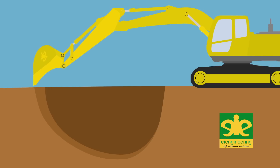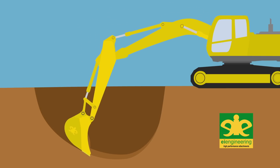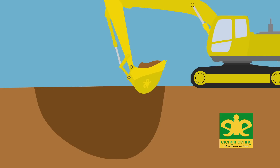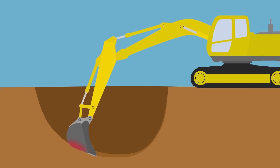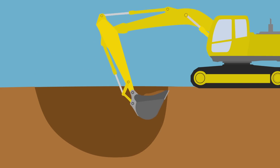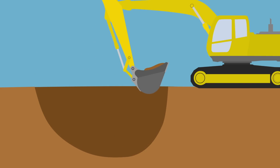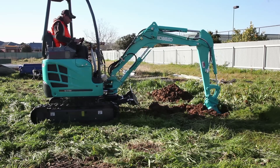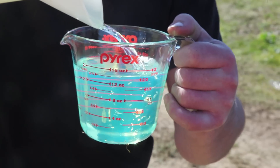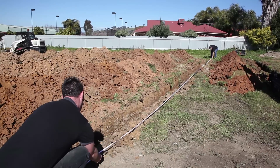EI Engineering Buckets generate more power because of their shorter pin-to-point and the fact that they are designed to have less bucket drag, which allows them more power to dig. Poor performing buckets drag through the ground, sucking up machine power and fuel and making it less likely to dig through hard ground. As with all our tests, we use the same machine and operator for each test and have measured the fuel usage and the length and depth of the trenches. All the buckets we used are straight off the shelf without any modification.